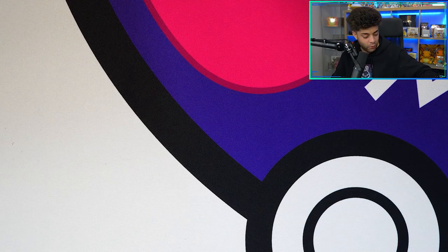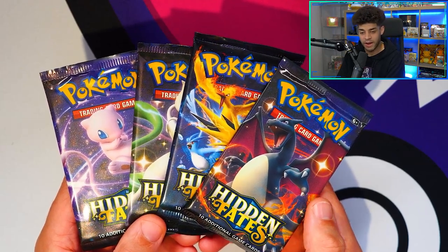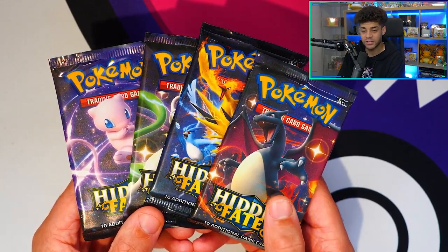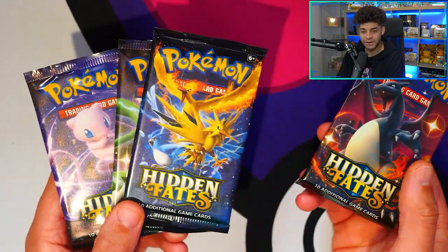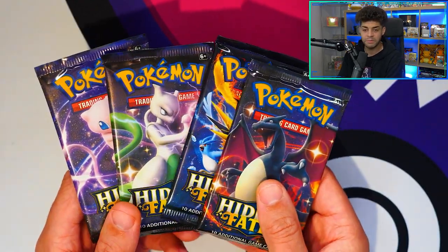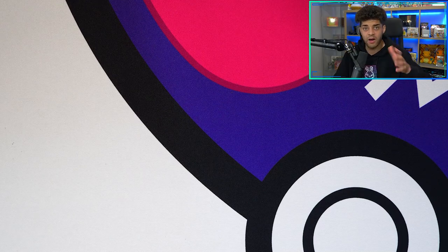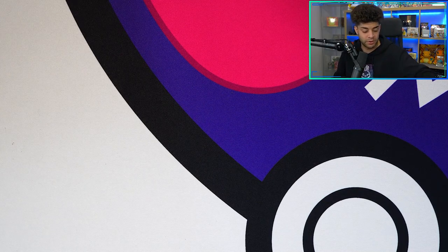Moving back — I've gone for Hidden Fates. You guys probably know Hidden Fates is one of my favorite sets in the modern era; I think it's top three if not number one. This set came out in 2019. We have the likes of the shiny Charizard GX, which is just a beautiful card — I still haven't pulled it yet, which is literally mad seeing as it's been out for two years. We also have the legendary birds and a shiny Mewtwo. The pack artwork is beautiful, it's Gen 1 heavy, and I'll always pick up Hidden Fates packs because they're a super fun set to invest in and open.